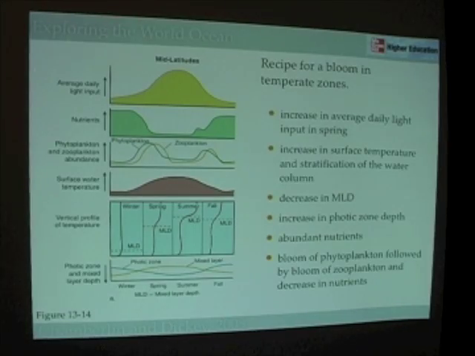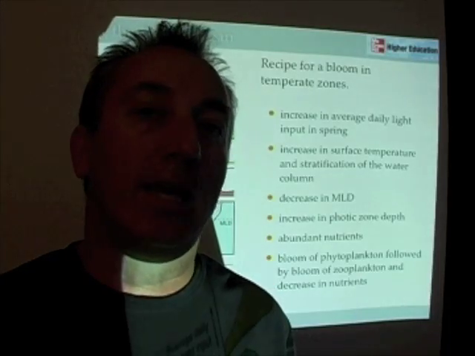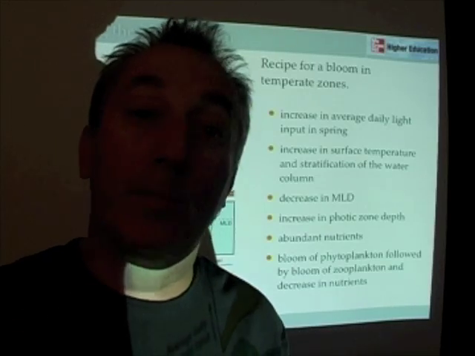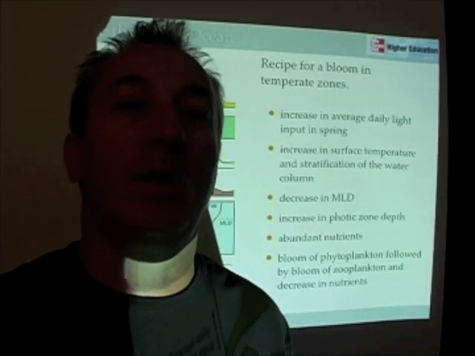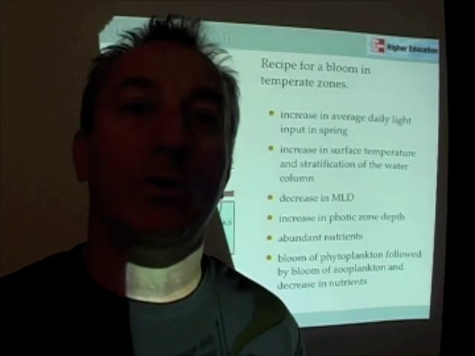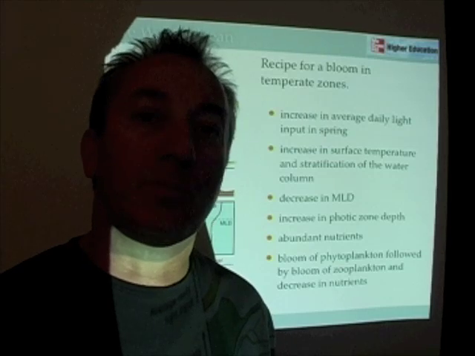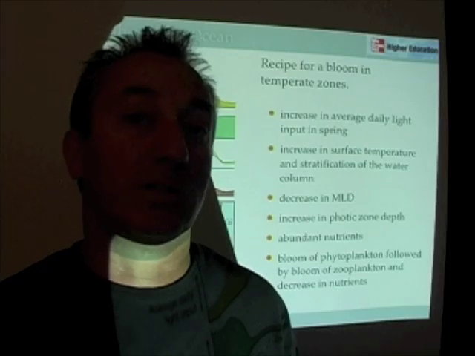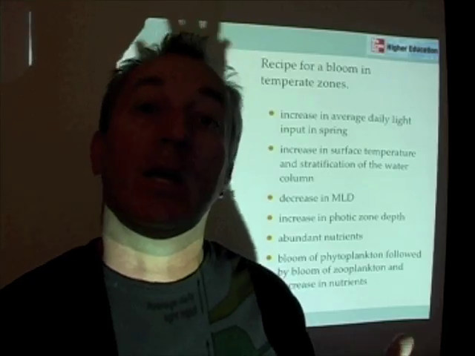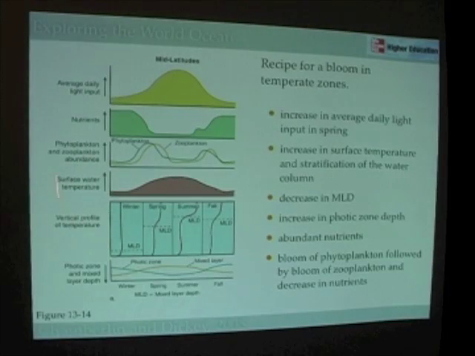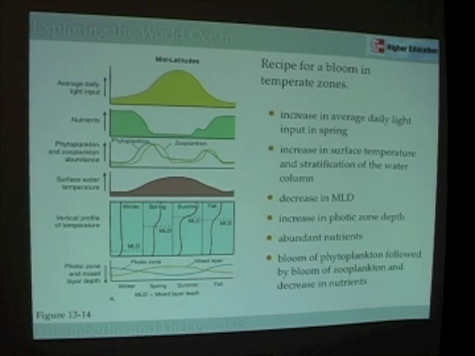This seasonal cycle in productivity of phytoplankton, caused by physical and chemical processes that alter what's limiting phytoplankton growth, is responsible for the change in color that you observe in the ocean on an annual cycle. Usually during summer, the water is nice and clear and blue. During wintertime we also get nice clear blue water, but in spring and fall, because of the presence of phytoplankton, the water tends to turn a little bit green. This process explains changes in ocean color, and it's really those changes in ocean color that occur globally as a result of the seasonal cycle that allow us to track primary productivity and concentrations of phytoplankton throughout the year using satellites that look at ocean color.